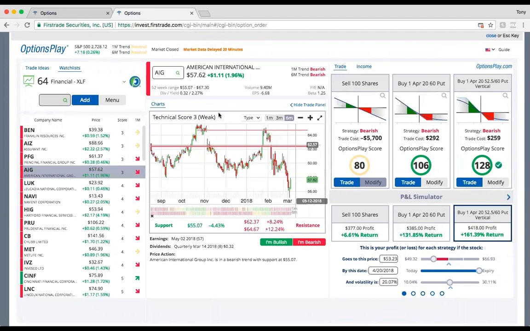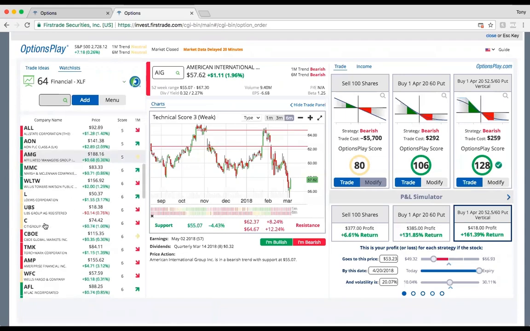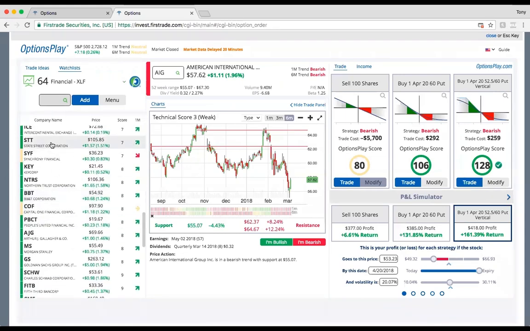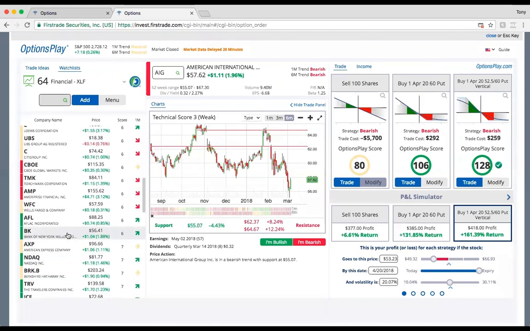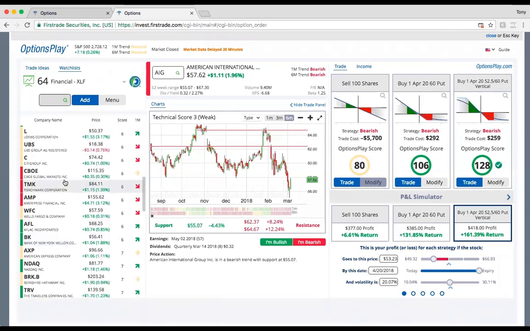If one day you're using the charts to determine if you're bullish or bearish on a stock, the next day you're using fundamental analysis, the next day you're using the news, it's an inconsistent method to determine whether you're bullish or bearish on a stock. Using our method, you can gain some consistency so that regardless of what stock you type in, you can very quickly understand, is this a neutral stock that's turning bullish?